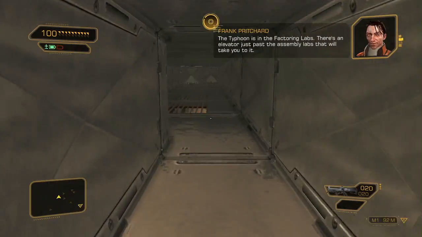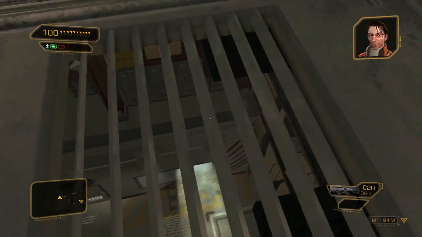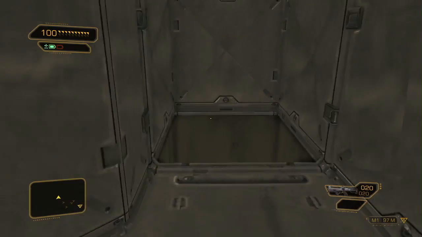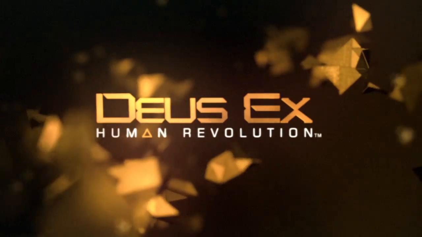He would have said something completely different had you entered through the main door. Most sections in Deus Ex Human Revolution support many different paths and solutions. We encourage you to find all the ways to get through the game when it comes out this August. In the meantime, thanks for watching and enjoy the game.